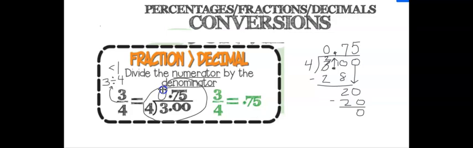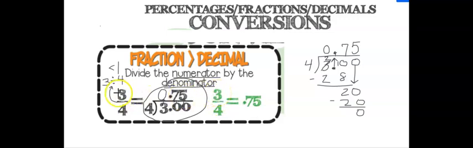I highly recommend putting that placeholder 0 in so you don't put the 7 here. If you put the 7 here, you're saying 4 goes into 3 7 times, and that is not correct. These are place values below, and the place values you put above match the place value they sit in below. It has to make sense.